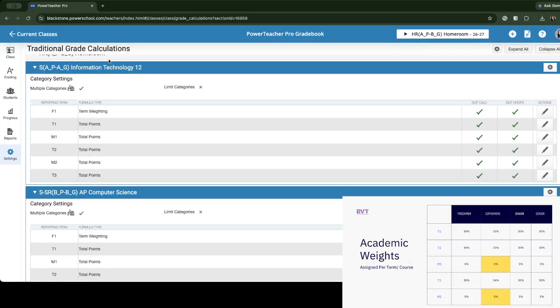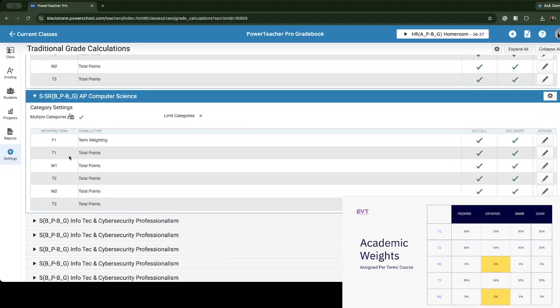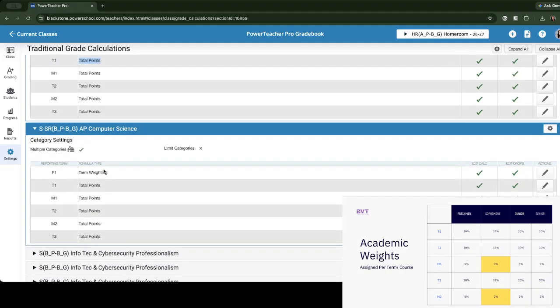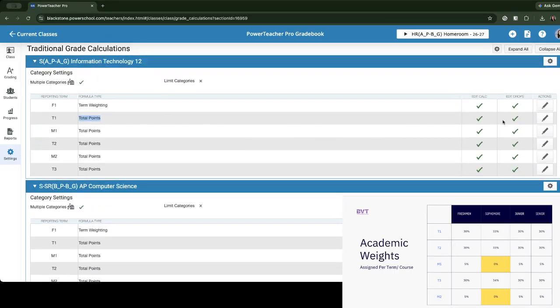Okay, so I'm starting with my first class, my seniors. I set up their F1 term. I verified it was correct. Now I want to go into their T1, 2, and 3 and set up how I actually want to grade them throughout the year. So I'm going to start with the T1. Right now it says total points. If any of your terms under the T1, 2, or 3 say total points, that's an indicator that they're not configured yet. So I'm going to go all the way over to the pencil again.